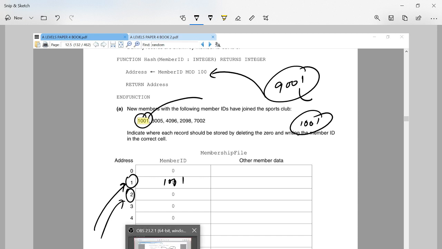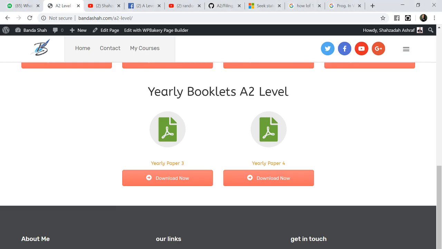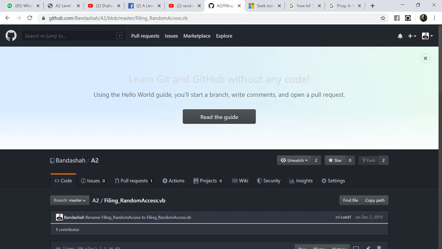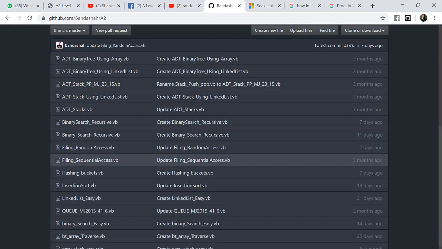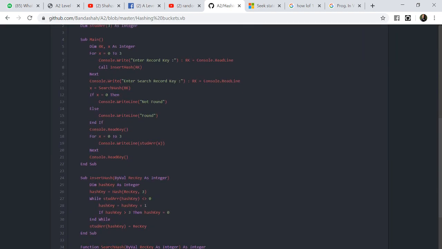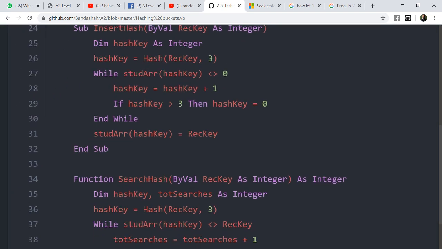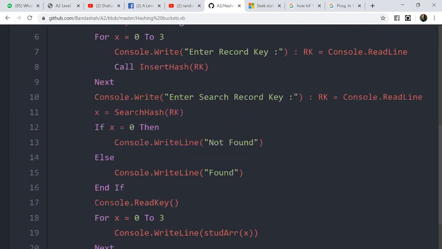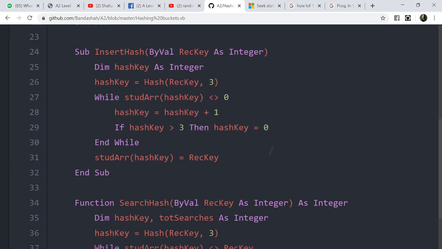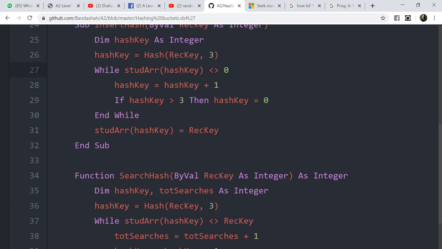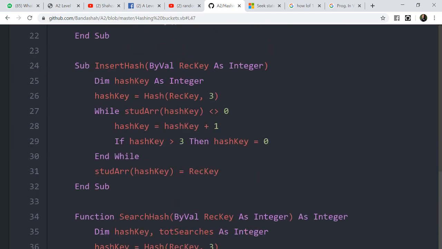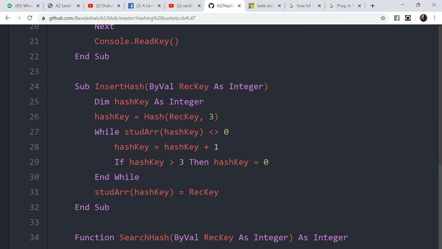If you just simply go to our GitHub, and in GitHub go to the hashing buckets program, you can find that this is what he's talking about, an insert hash. Yep, this is the one from line number 27.